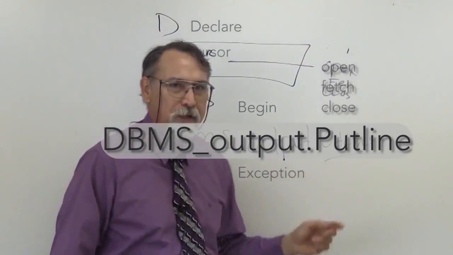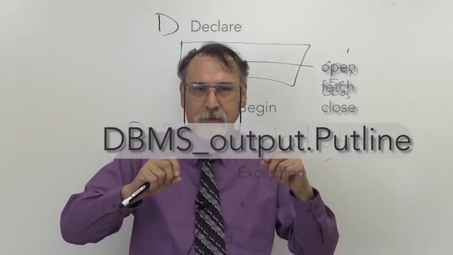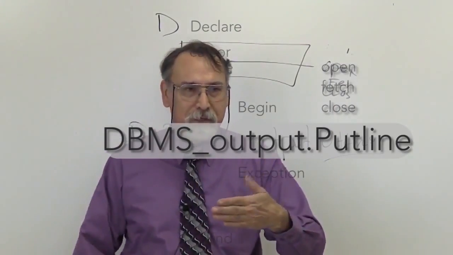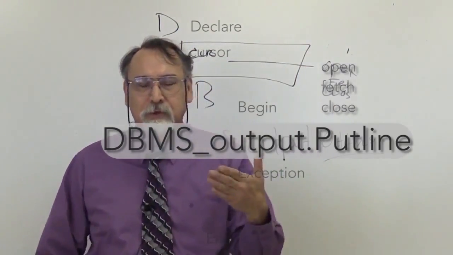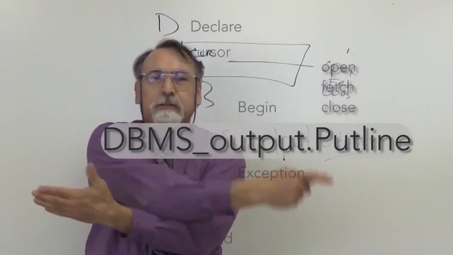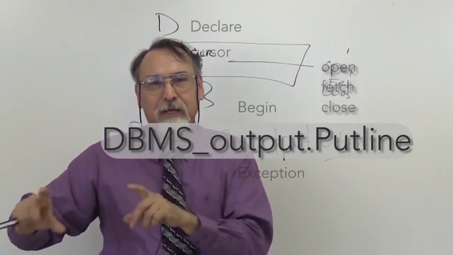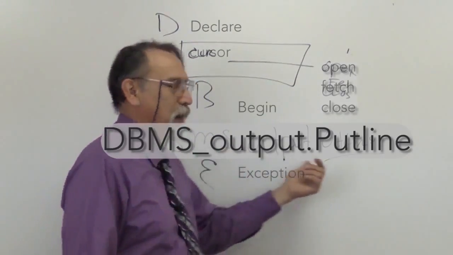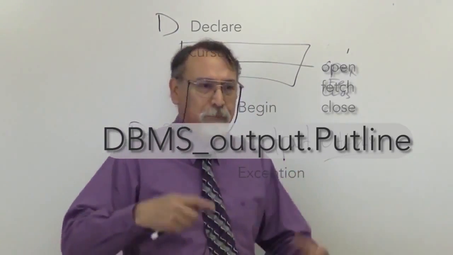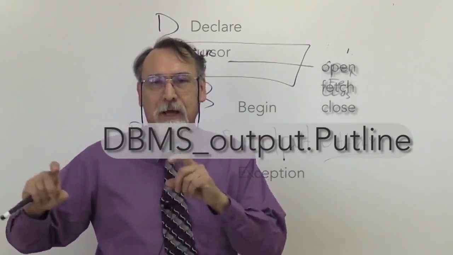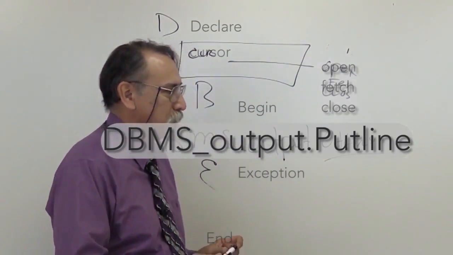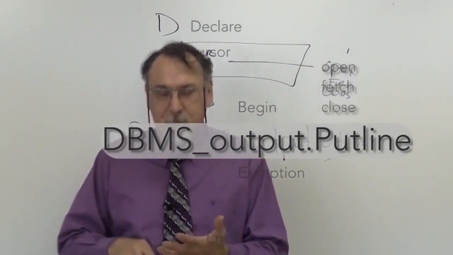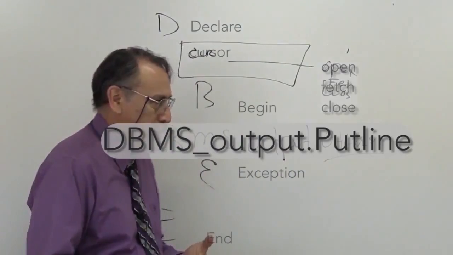So basically what this does, it captures that event and it prints it out for you so you can see it. Because if you have a mistake and you have an exception and you extract it, you can go to the next record, but you have to be able to extract that event and look at it. And the DBMS output process is that process that will allow you to visualize the item that's having a problem.